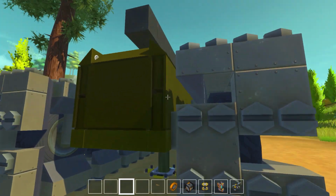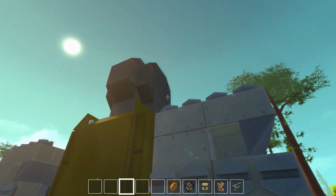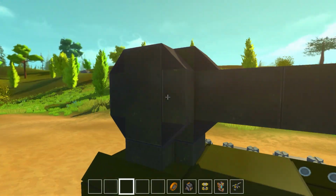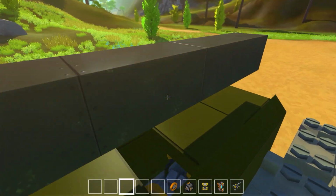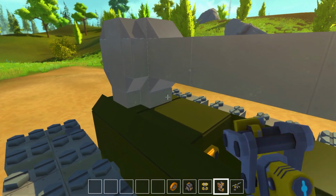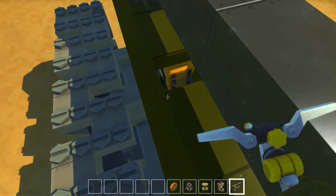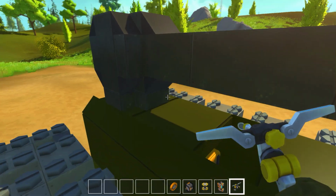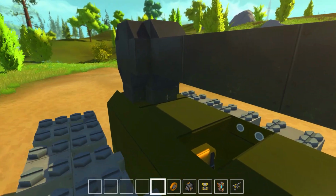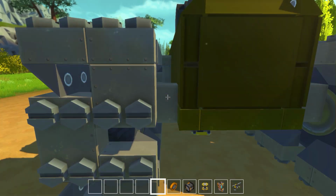And after I did that, I went ahead and made a body for this thing. All around here, we've got all of this concealing the seats and everything. And if we come up here, you'll see we also have a little bit of a cannon for the tank, which looks really cool. Doesn't do much, it's just cool looking. And I did attach a bearing on it somewhere. I put a bearing right there, and it's connected up to the seat. So if you are in the seat, it will turn from side to side, which I'll try to show you. But it's still super laggy.